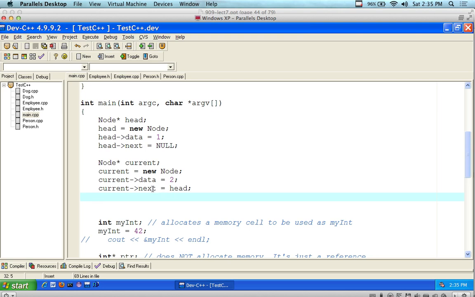So most people would actually do this. They'd go head next is going to be equal to current. If you go head next is equal to current, then we're going to have 1, 2. If we go current next is equal to the head, then we're going to have 2, 1 when we print it out. So you could play around with that actually, but head next, because we still have a pointer to head. That's that node we just created, and it's still pointing to head. So if we point to head and we go head next is equal to current, then we have 1, 2, and then we continue the process 3, 4, 5.